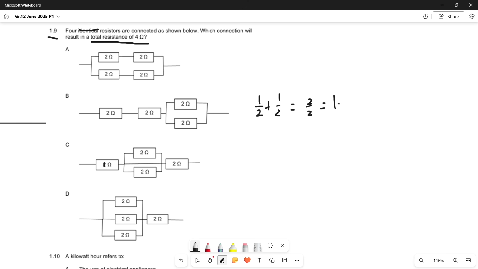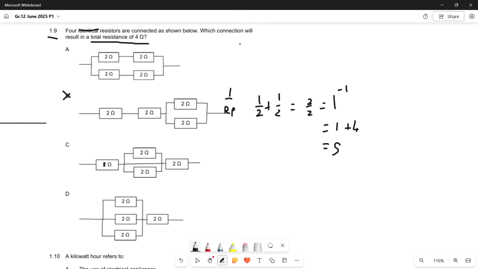And if we were to flip the 1, as we have to do because we have 1 over RP, or we go 1 to the negative 1, which some of my students prefer, then we still have 1 in this case. So then we had 2 plus 2 is 4 plus 1, and we have 5. So 5 ohms is out. So we're going to go to C last. We're just going to practice working through each of these.